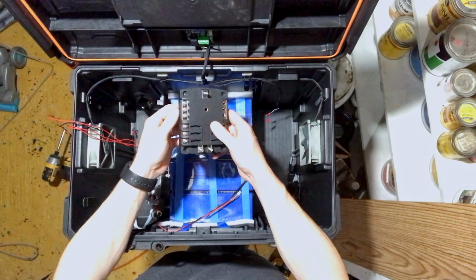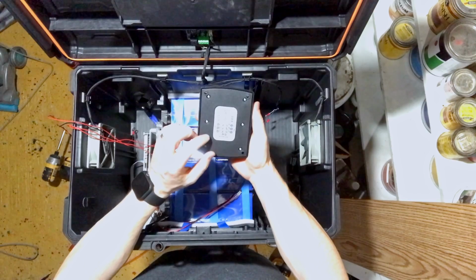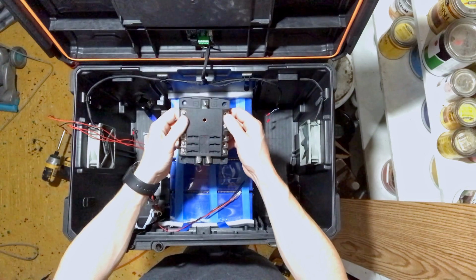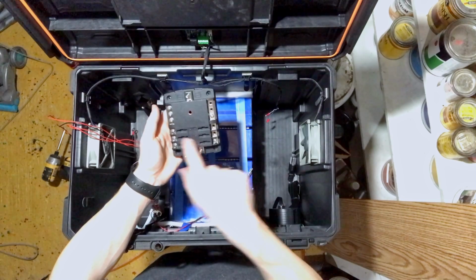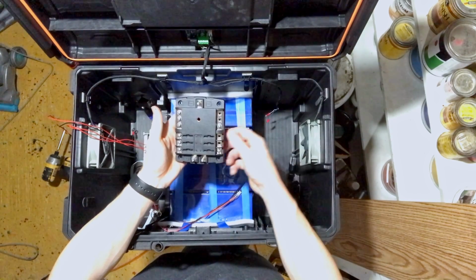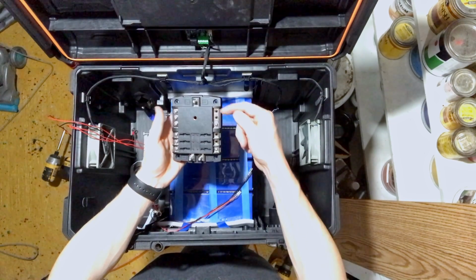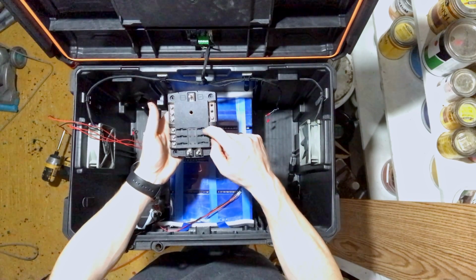So this is a 200 amp distribution block. I find it hard to believe that this is supposed to be able to handle 200 amps, and I don't plan on pushing 200 amps through it. But we've got our negative connection up here, our positives here. We put our positive connections in here, and our negatives are all joined up here. And then we have 6 fused slots. I'm only going to be hooking up the one side right now. You can see the screws removed are the ones I'm going to be using.